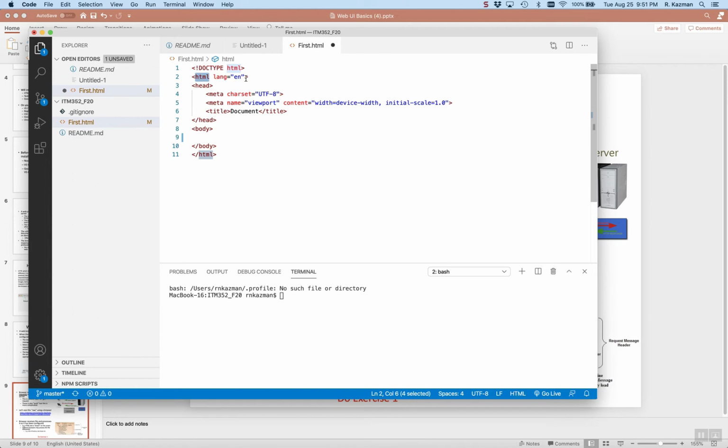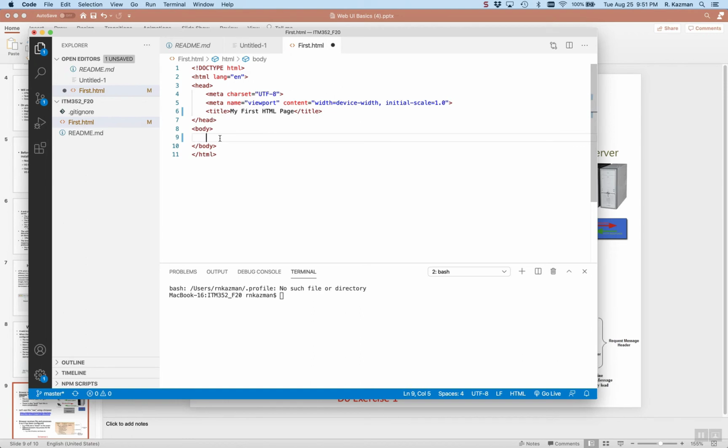Within the HTML, it says that the language we're using is English. There's a head which has some meta information, like what character set we're using, and this is important for internationalization. The title of the document, my first HTML page.